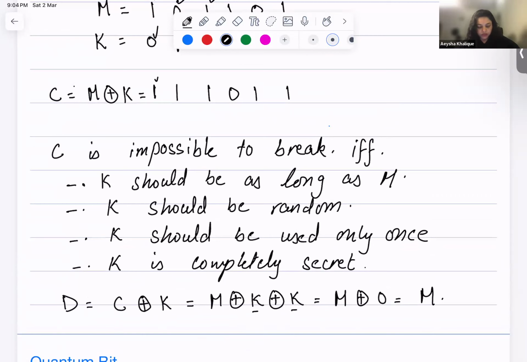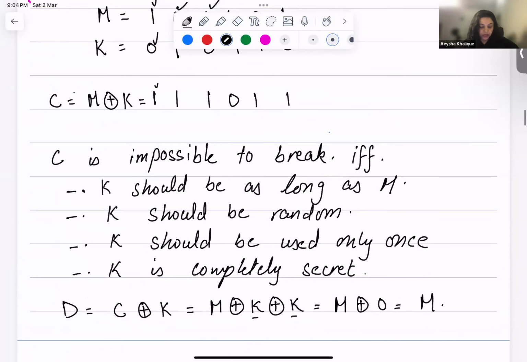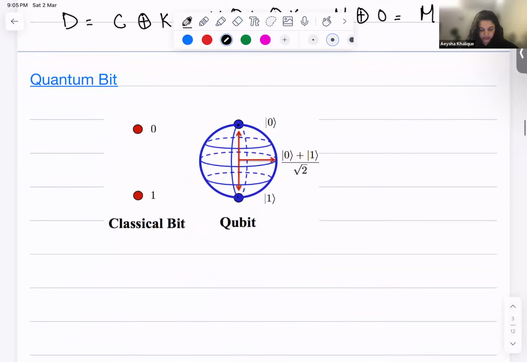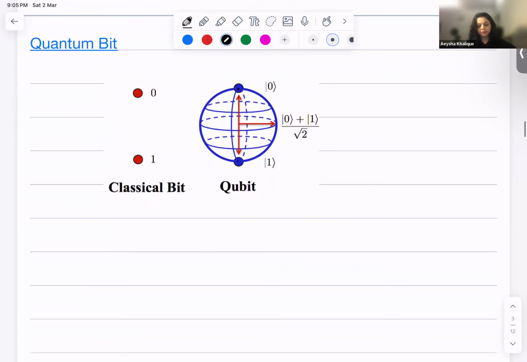So, to meet all these requirements for the key, every time you have to send a message, you have to create a new key. There should be some mechanism to generate the key readily, whenever you want to generate the key, you should be able to do that. Otherwise, it's not practical for the two parties to meet and share the key. If you can do that, they can in fact share the message, so it's of no use using this cipher. So there should be a mechanism to distribute the key. And this is what quantum key distribution is about: to distribute the key through the open channel in such a way that it is secret. And for this, we have to use the quantum characteristics. So let's go through them. The first thing is the quantum bit, which is to be used in this.